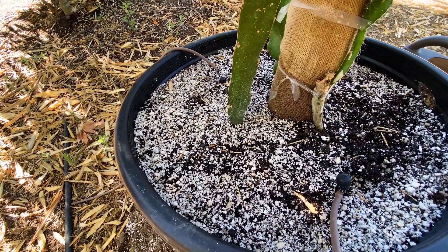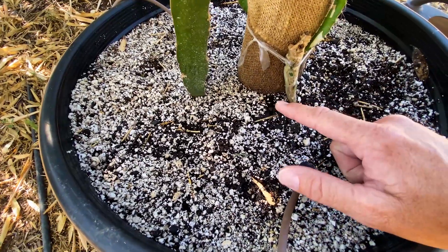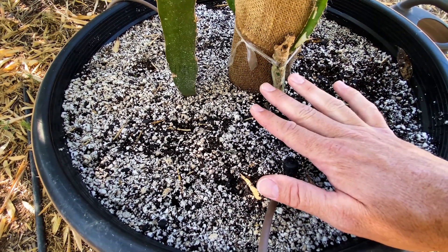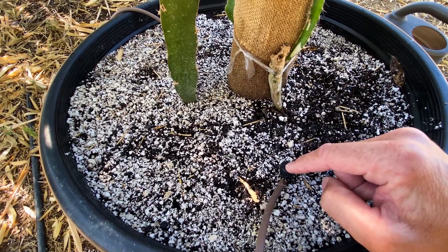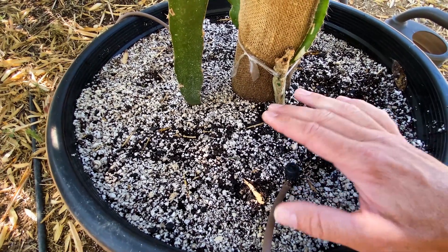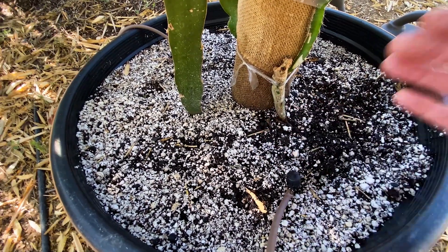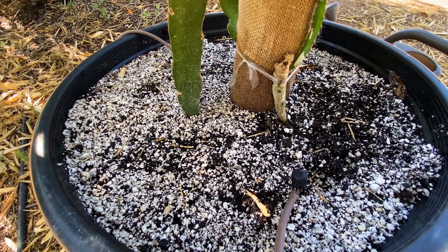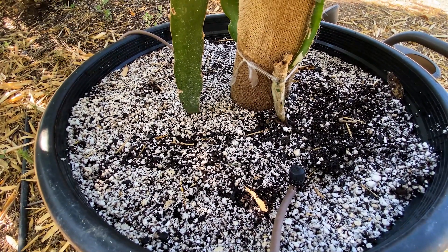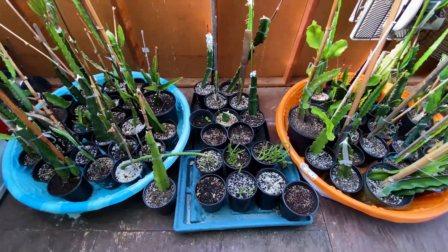I use about 7 to 14 gallons of water during the growing season. In the winter, I don't water at all — I only let rainfall water the plants. But I do run the drip if it's going to be a frosty night, because wet moist soil will retain more heat than dry soil. That's a good tip — I only water during really cold times of year to keep the plants from freezing.